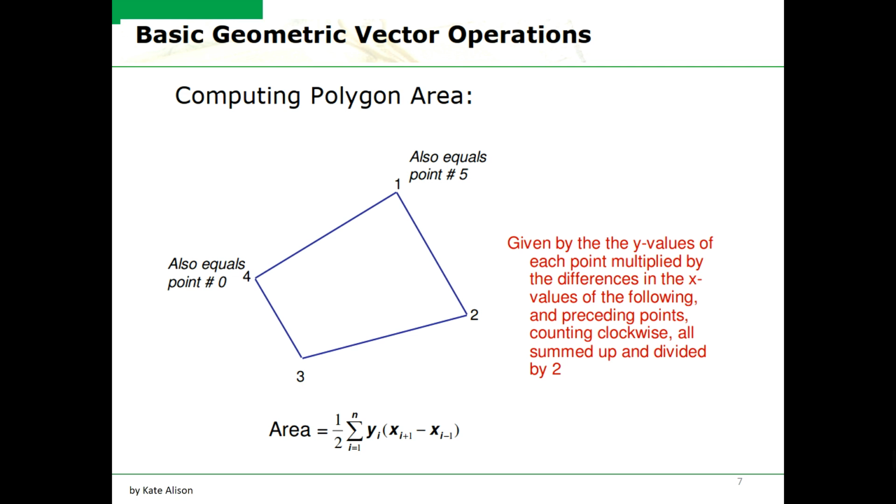In this direction, all summed up and divided by 2. This is basically how we compute the area of a polygon. This doesn't mean, by the way, that you should type in the formula in a GIS calculator to do that. Those algorithms are already pre-programmed for you in QGIS and ArcGIS, but I'm giving you this background information so that you would know how those operations or algorithms function in the GIS environment.